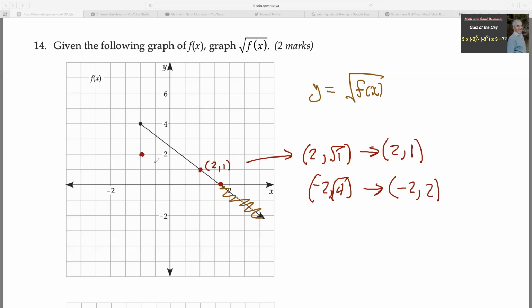And therefore now, my graph would look more like this. So this is the final graph for this. My invariant points are 2 and 1, and this one, which looks like 3.2 and 0. So these are the invariant points if they ask you. They didn't ask you to indicate what they are here, but if they did, you could tell them it's about 3.2 and 0. This is invariant and didn't change. As you see, both graphs share that point, and also 2 and 1, both graphs share that point. And these are the only two points that the original graph f of x and the square root of f of x share. Okay, let's move on to the next question.